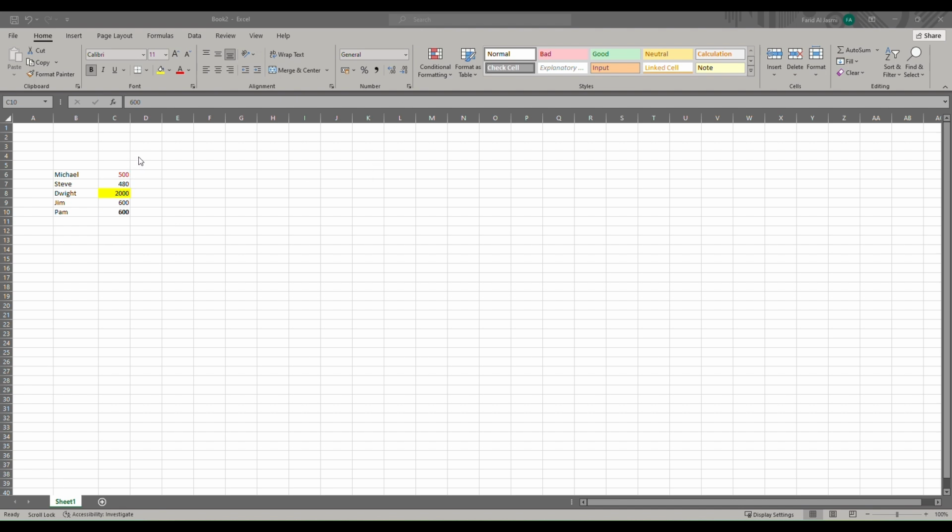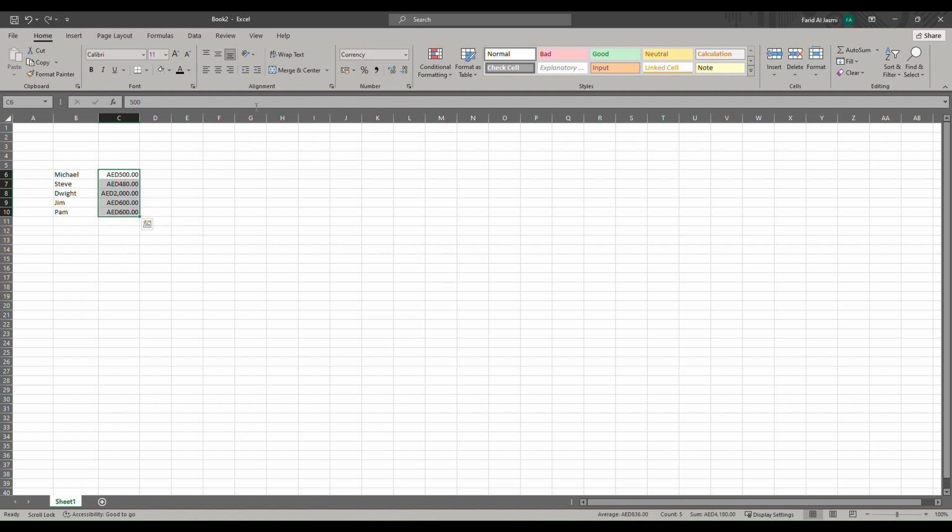Now let's say I want to change the format of the number to currency. I don't like the fact that the currency is not there. And let's clean it up a bit. So for the font formatting, if I want to remove it, I simply go back to the original font. For the filling, I just go to no fill. And for the bold, I just click on the B right here and the bold is gone. And I want to change the formatting to currency, so I just go to currency and it's showing me in AED, which is Arab Emirates Dirham. Let's say I want it in USD, so I can just change it here.